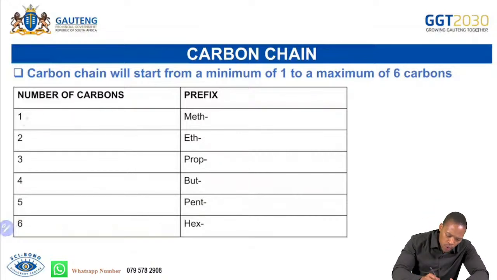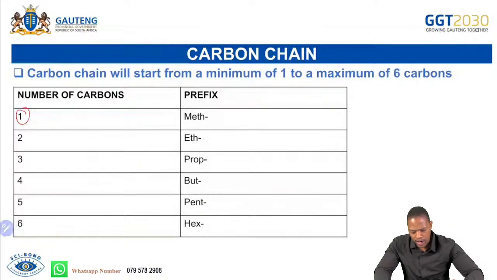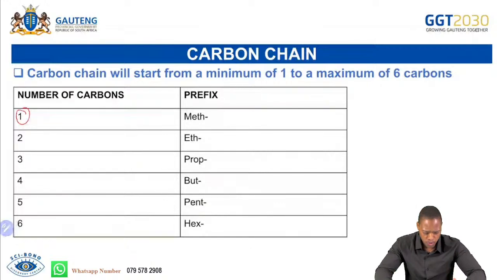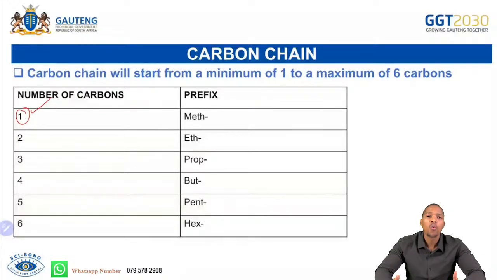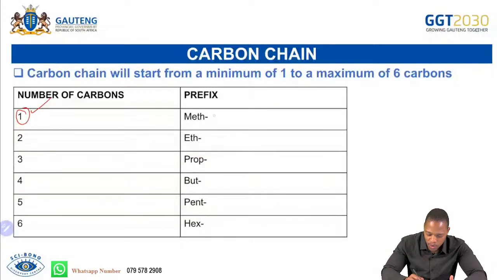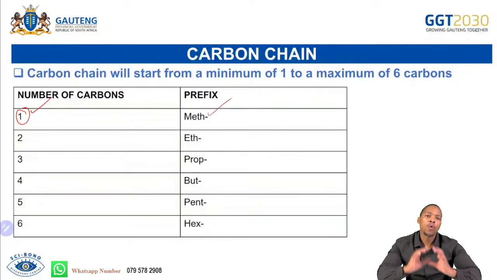So 1 to us changes in grade 12, right? I'm expecting that no one is going to use 1 now when we are talking organic chemistry language. We are learning a new language. Okay, so when we say 1 carbon, we are no longer going to say 1 carbon, because that's English language. We no longer want to use English language. What do we want to use? We want to use organic chemistry language. So 1 is now going to be what? Meth, right? It's meth.